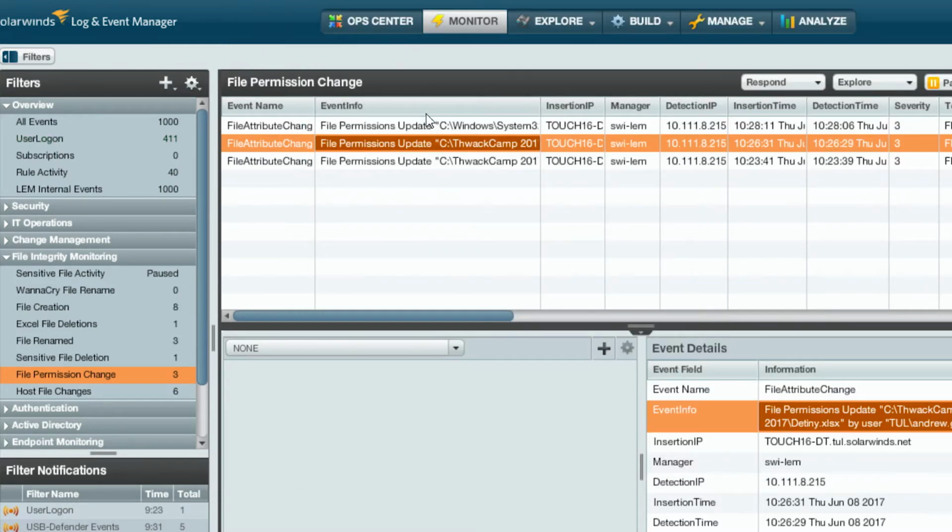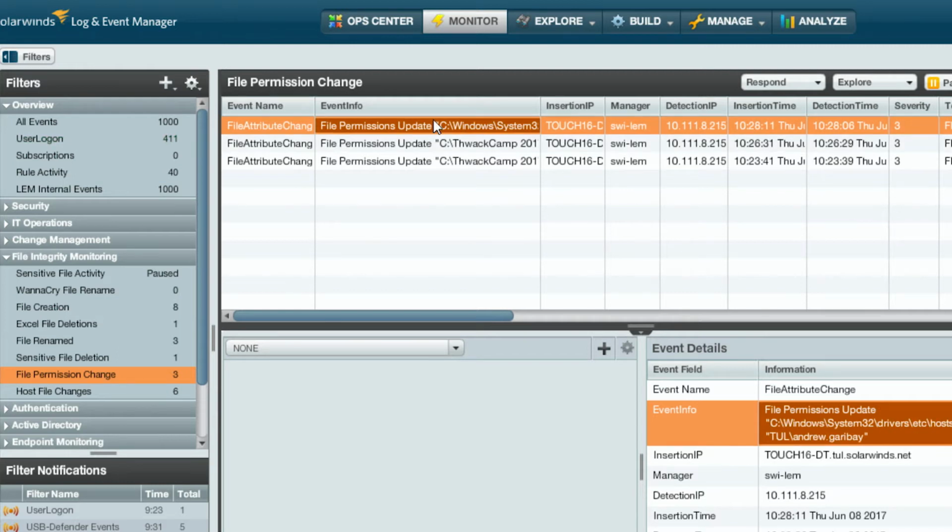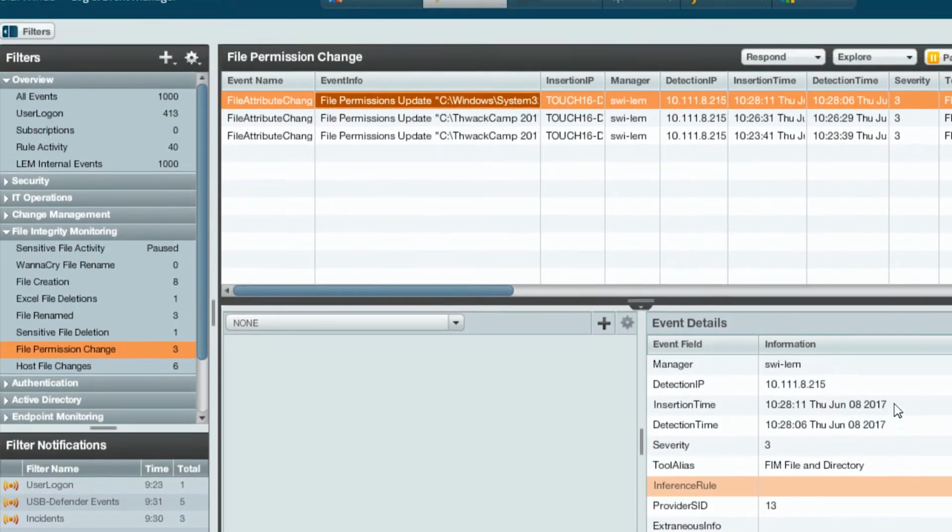Precisely. And in here, I can see, by the time I've even got to LEM, it's picked up the change. So I can see again, the host file was changed by this user, and from there I can investigate further. So that's kind of how you can see your real-time filters and your events coming in. But what happens if you actually want to alert to these? Realistically, you're not going to be sitting and looking at the console 24/7. As we said earlier, you want to monitor this activity and take an action from there.